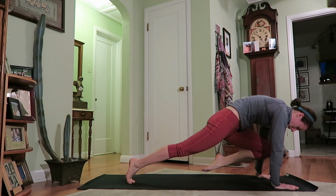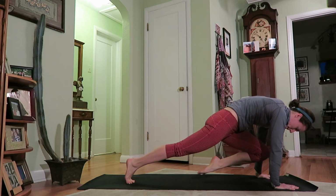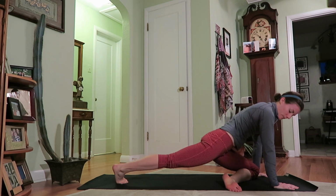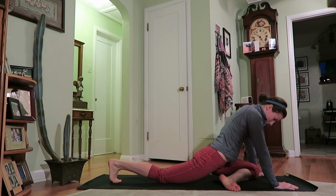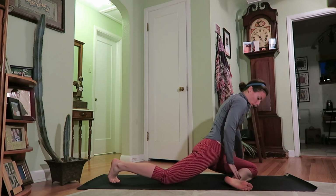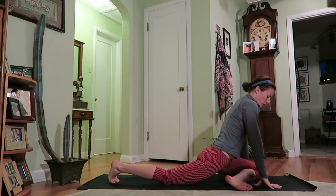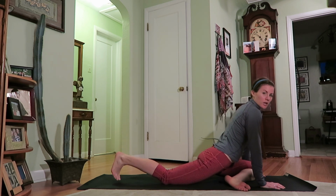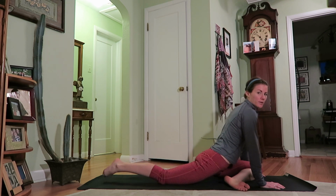Fifth and final, pull the knee in and up towards the chest. And then release that left foot across into your sleeping or half pigeon. So here the left foot comes behind the right hand. Foot is kind of flexed. Right knee will touch the ground, right toes on top.